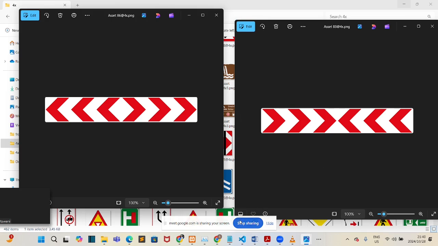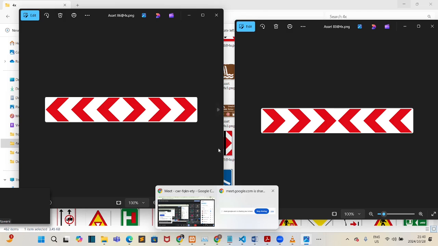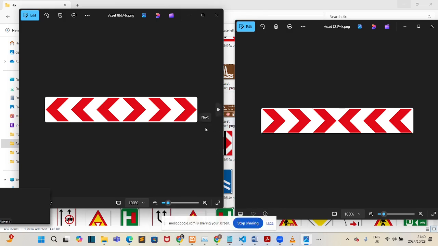Brown? O'Connor? Brown, yeah. Yes, I'm here. All right, this question: you are given these two signs. The one on the left is A, the other one is B, right? The question says, which road sign indicates a dead end or a road closure? A, the one on the left? B, the one on the right? Or C, both of them are correct?